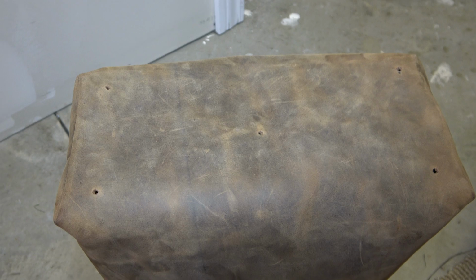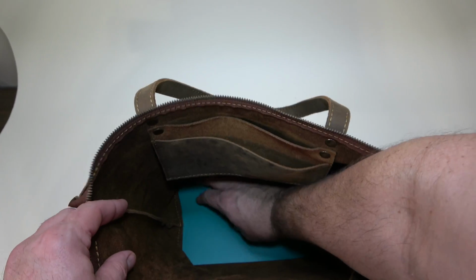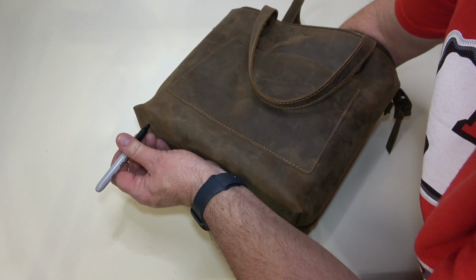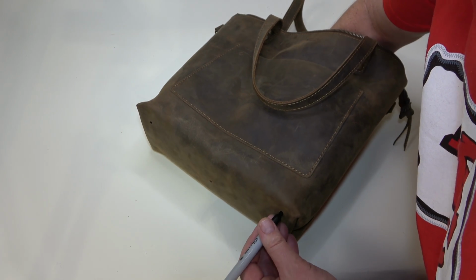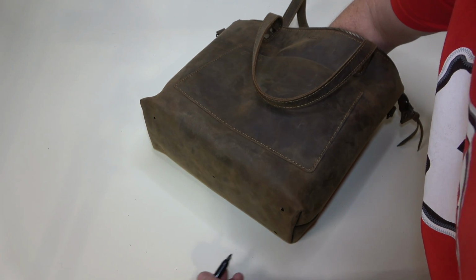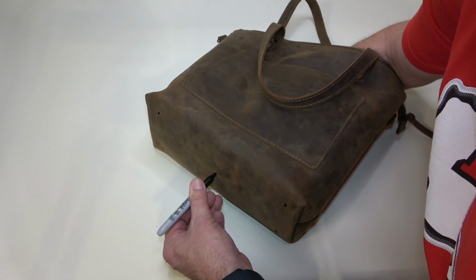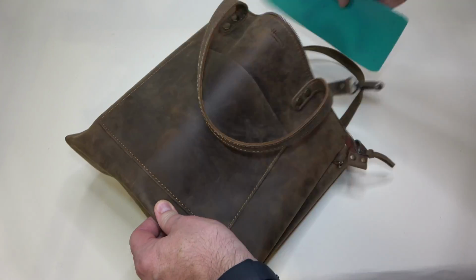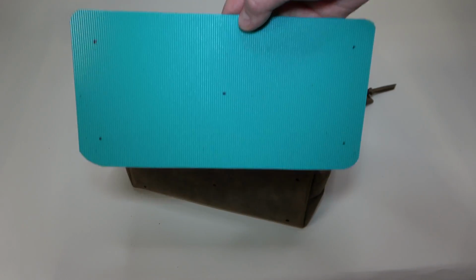Once the holes are made, return the base shaper to its original location in the bottom of the tote. While holding it in place, create marks on the base shaper through the freshly punched holes in this manner. This will ensure that the holes will be lined up perfect when installing the purse feet later. Remove the base shaper from the tote. Be sure to remember its orientation so it's easier to reinstall.